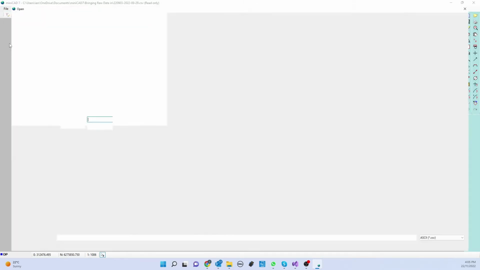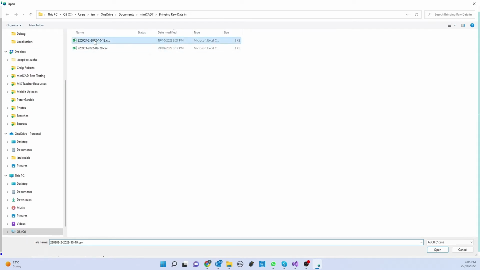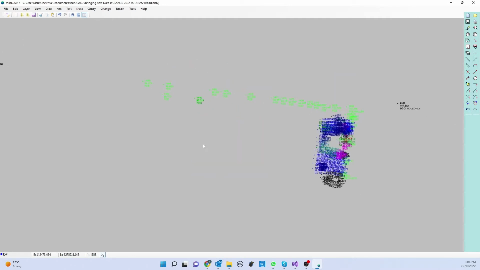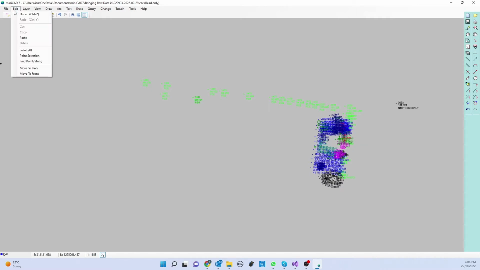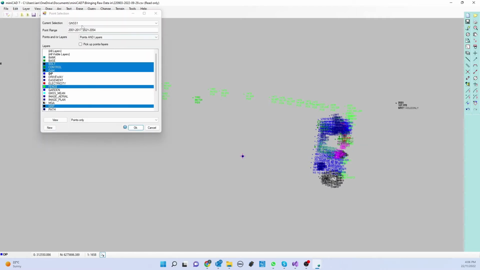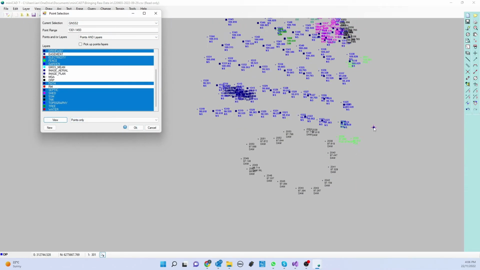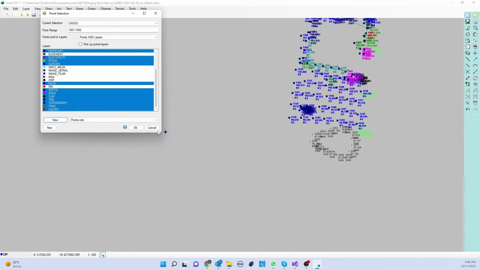So I'm going to merge that with this one, and there's the second day there. I'm going to call it GNSS2 and bring it in, and there we are. There's that data overlaid. And if I now go to the point selection information, you can see I've got GNSS1 and I've got GNSS2, and if you want to view that second day's data, you can see it's not showing any of the data that was picked up on the first day. Well, that's what you'd expect anyway.